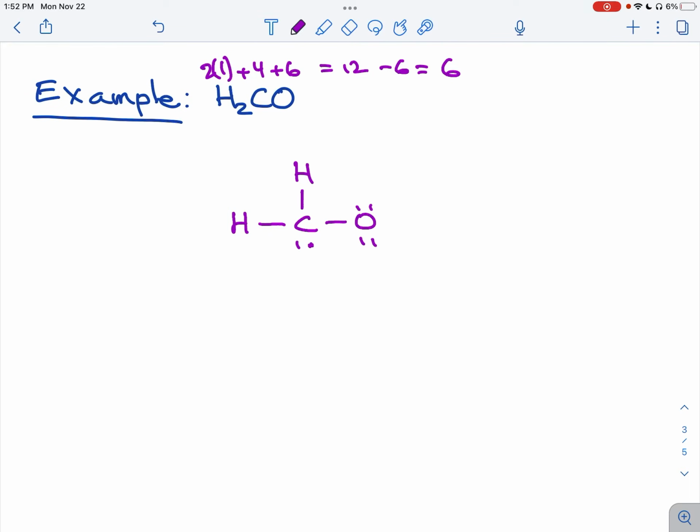And that oxygen on the right-hand side, the only oxygen, is not meeting the octet rule. It's only got 6. So we're going to take these 2 from carbon, and we're going to bring them in here to make a double bond. So that's going to be the structure for, what is this, formaldehyde.